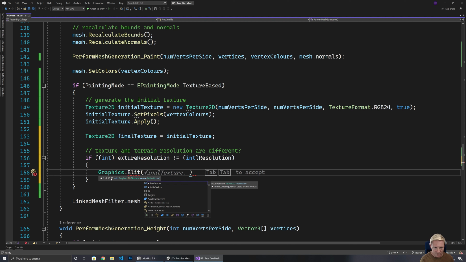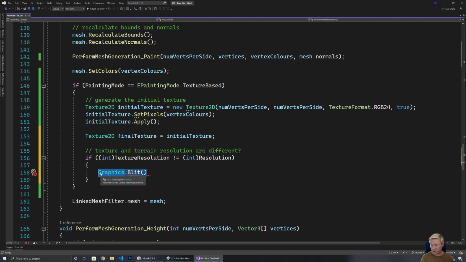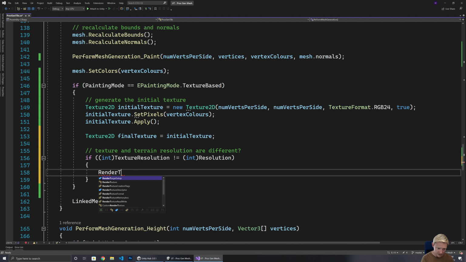Now Blit has a couple of things, but one of the key things is you can give it a render texture as a destination. So that would allow you to take something and output it to a render texture and then capture back from that render texture. How that would look is, targetRT.